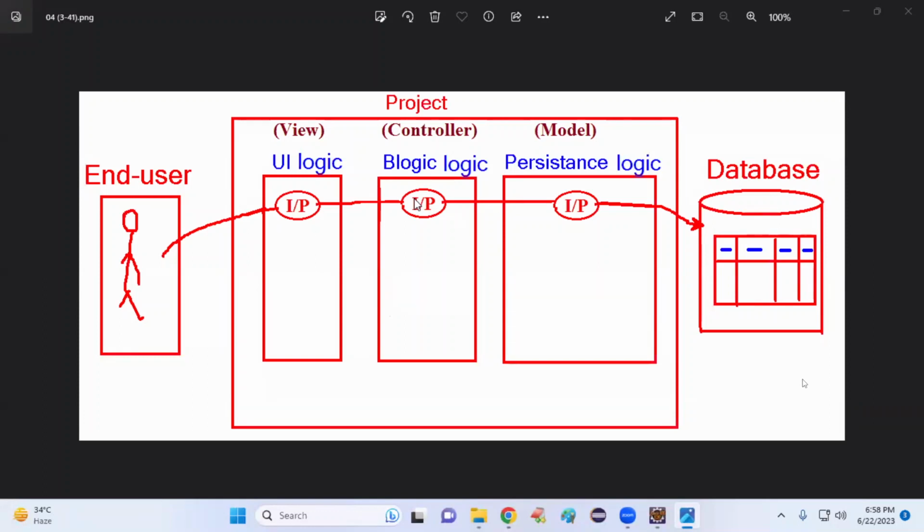UI logic class will call a business logic class method and pass the inputs as arguments. If you want to pass values as input, there should be parameters. How many parameters should I define in the method?